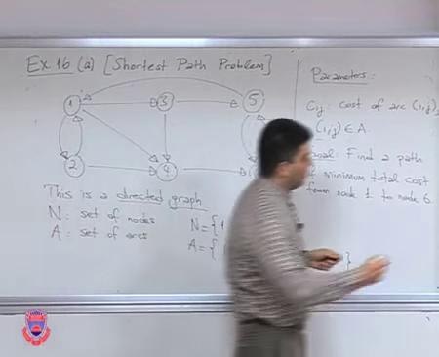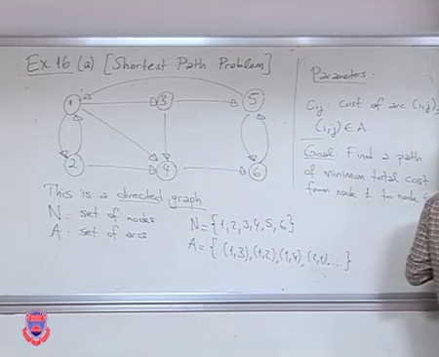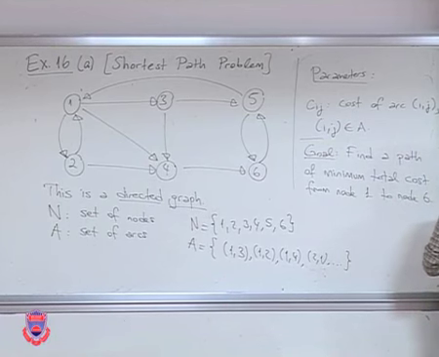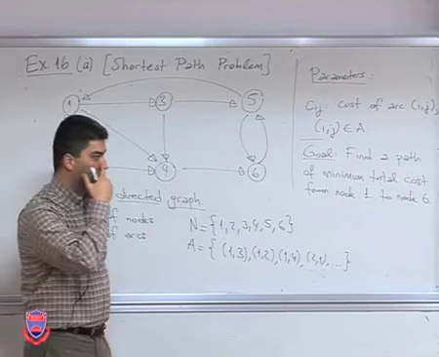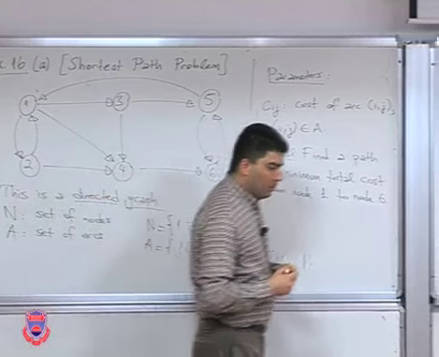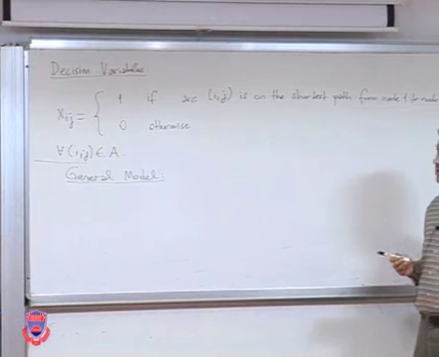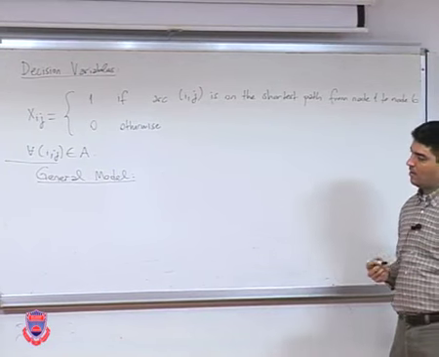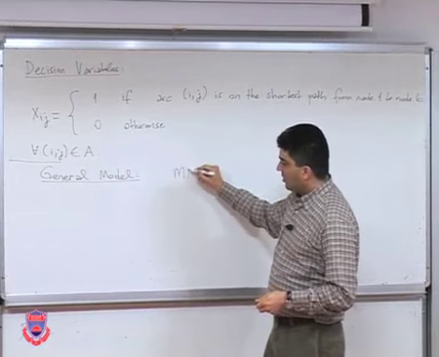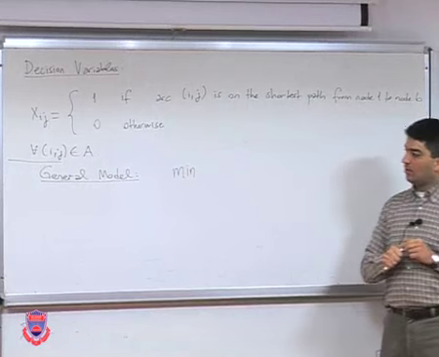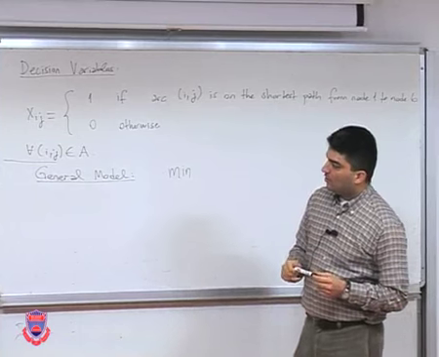All right, so now let's try to figure out our model. First of all, I'm going to write down the general model. We're going to try to formulate it as an IP problem because we have binary variables. This cannot be an LP problem. My goal is to minimize my total cost. So this is going to be a minimization problem. The question is the following: how can I express my total cost in terms of xij's?